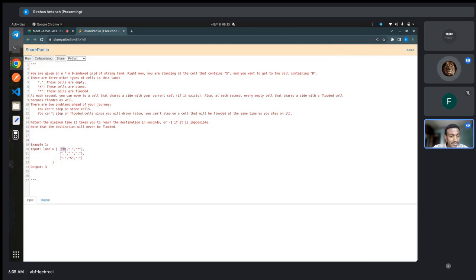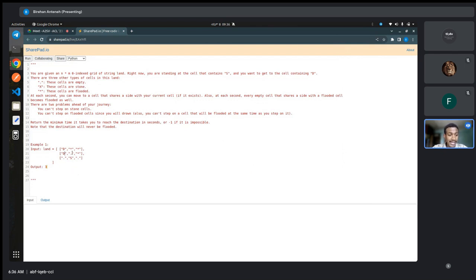So let's say I have D in here and I want to try to move to this point. But at the first second, this will also be fluid, right? So I have this. If I move to this point, it's possible, right? It's possible, but I cannot move to this one. And then next step on the first second, this becomes asterisk, and this also becomes asterisk. Right now this is a dot, so I can move my D into here. It's the only possible way because I can move it to here, right?